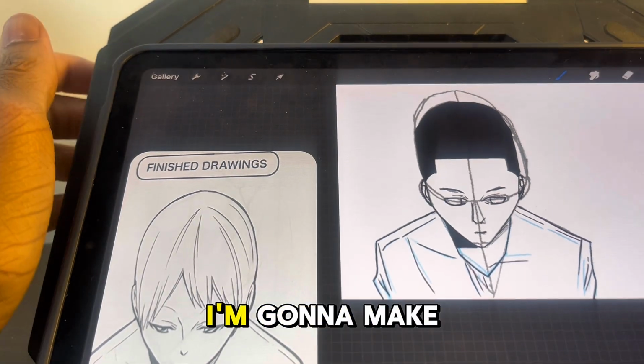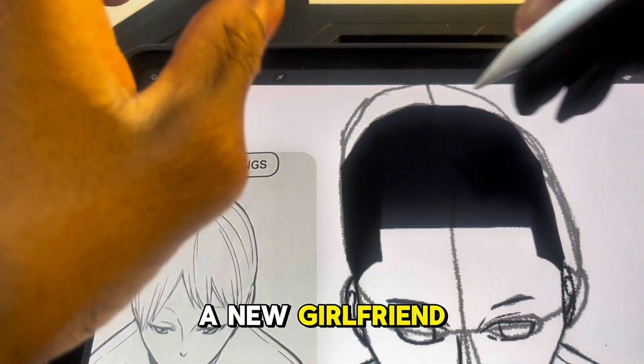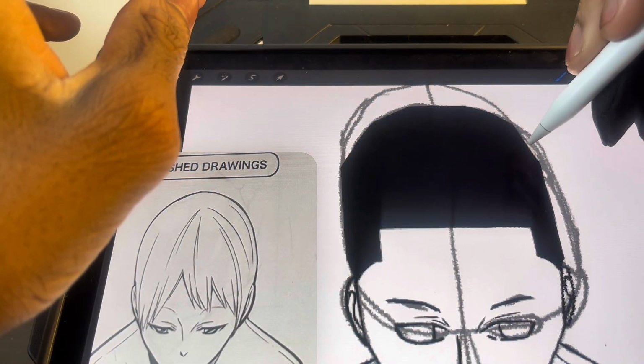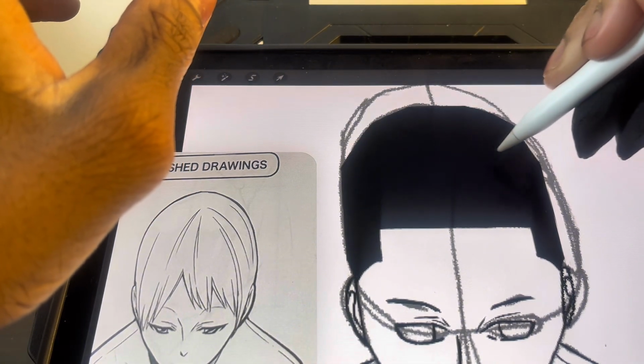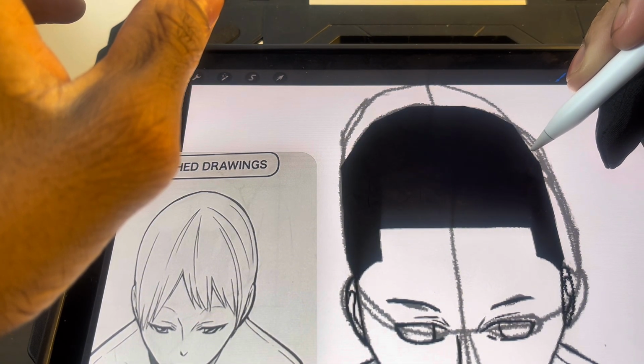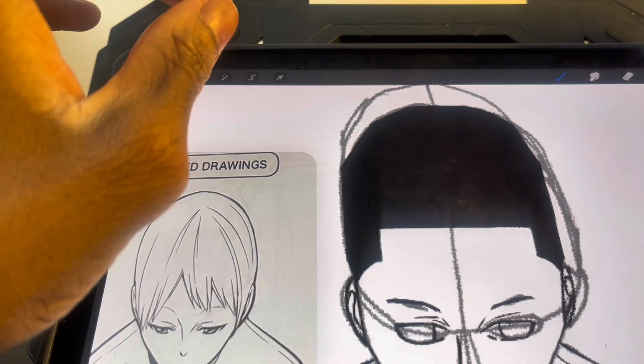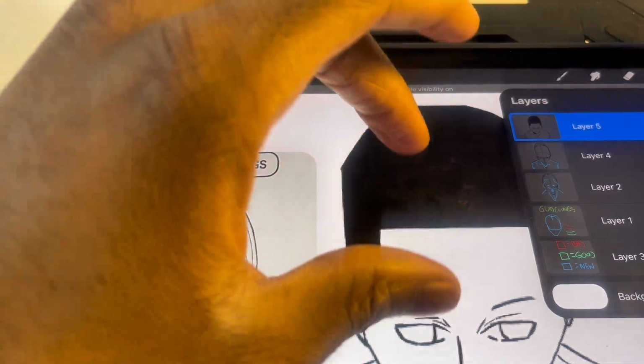All right, so now we're gonna, this might be a little crooked up here, but we about to adjust it and see what needs work and what does not. So straight across, I know it's gonna need some work right about here, but for the most part it should be fine. Let's see.